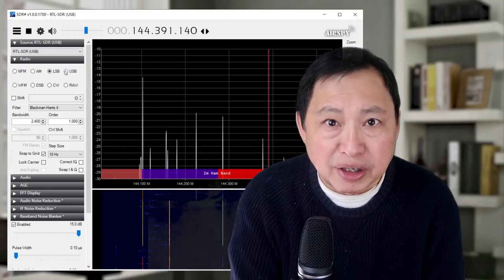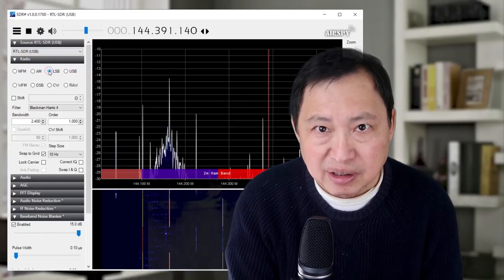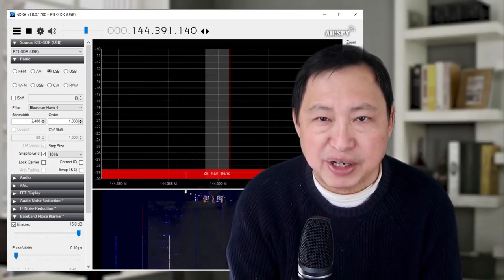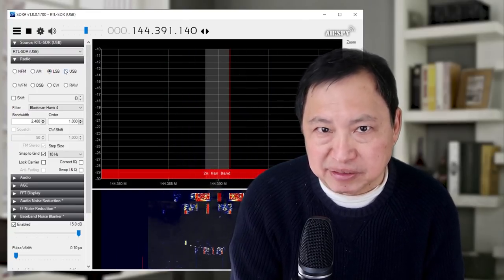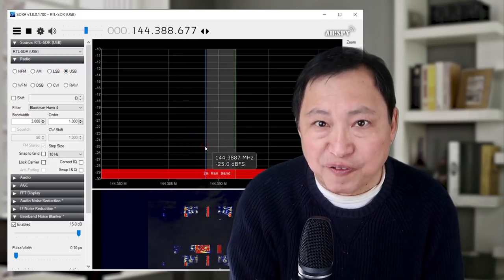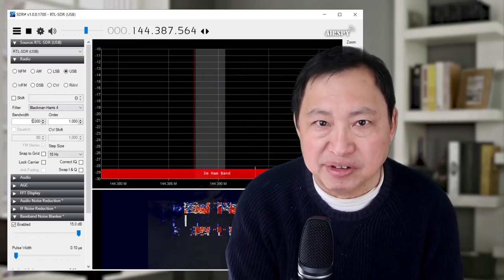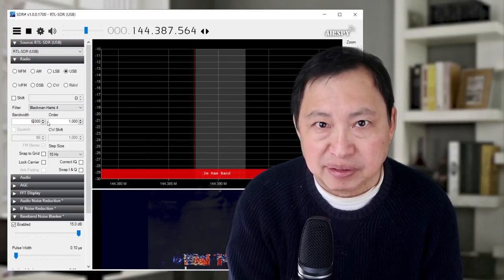Later on, you may want to think about getting a ham license so you can talk on the ham frequencies. Those radios are very inexpensive, like the Chinese Baofeng, which is ultra popular. Every ham operator must have one of those. Or if you don't want to take the ham test, you can start off with a GMRS license, which is for the entire family, and there's no test. I talk about this in the video on ham radios for emergencies. So the whole family can be talking on GMRS.